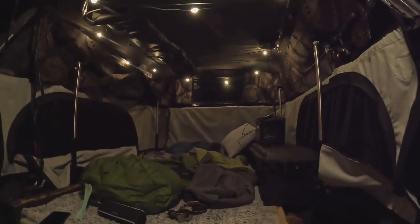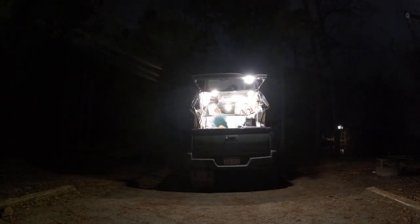I'm gonna be completely honest with you guys. It's only 7 o'clock, but I feel tired. It probably didn't help that I woke up last night a couple times during the rain, because I was really worried about everything getting wet inside. So hopefully it doesn't rain tonight. I think there's a slight chance a couple times, but nothing major. So fingers crossed. I don't want to wake up a bunch. I like to get a good night's sleep. And that is looking more and more comfortable as the evening goes on. Got my PJs on. We're ready. We're ready to be back here for the evening.